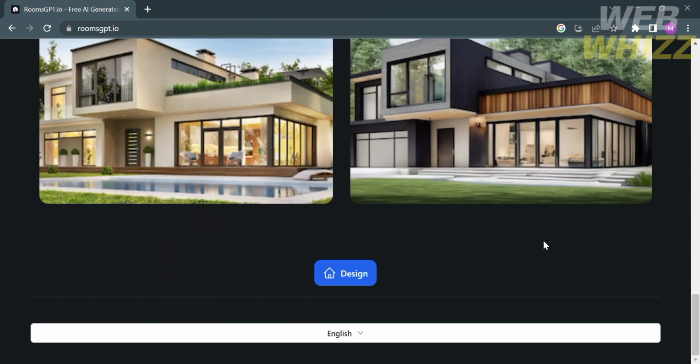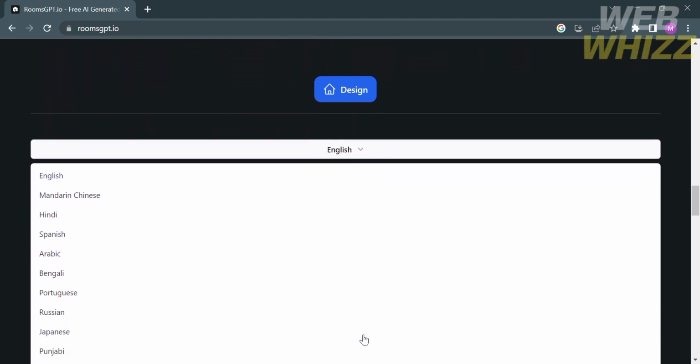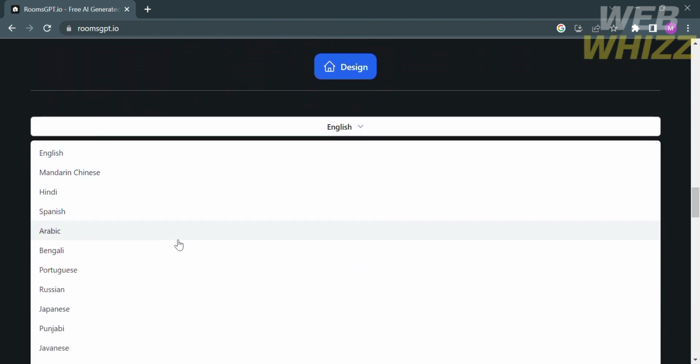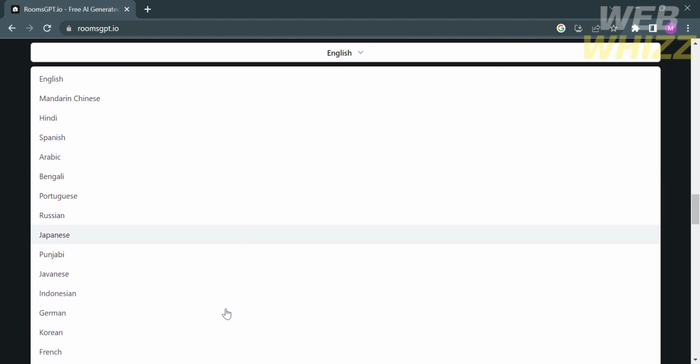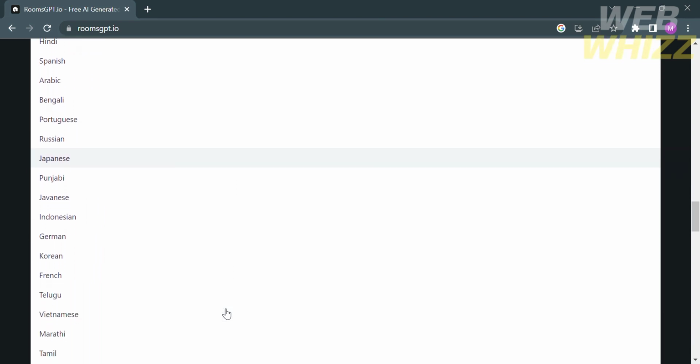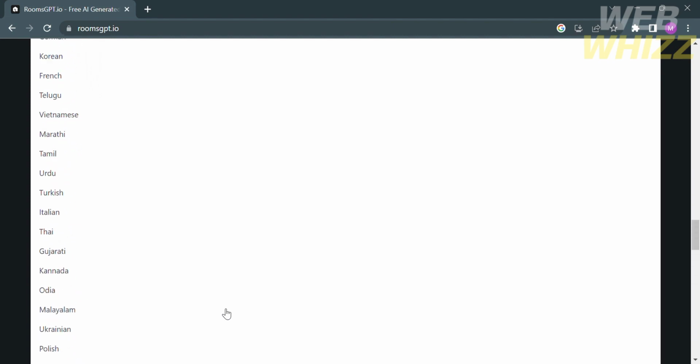Since if we scroll down below, it will show you the other information, in which from here, you can also choose the language that you prefer, such as English, Mandarin Chinese, Hindi, Spanish, Arabic, Russian, Hebrew, Dutch, Japanese, and many more. And now that we know the services that this platform or website offers, we can now start creating our account.